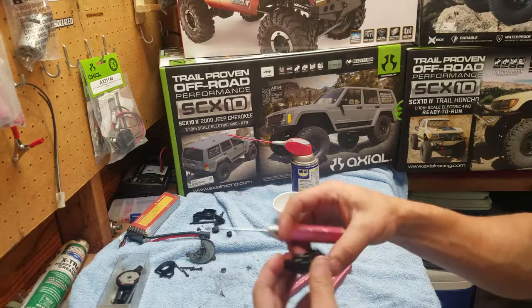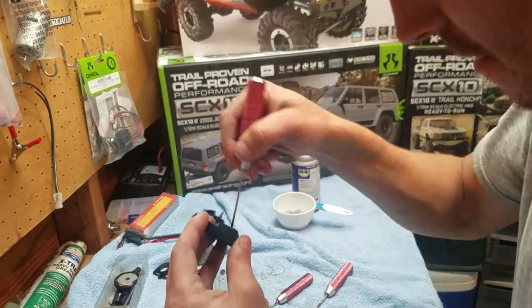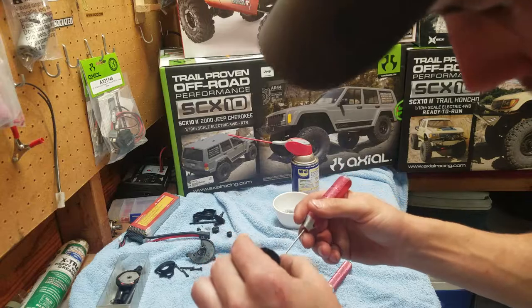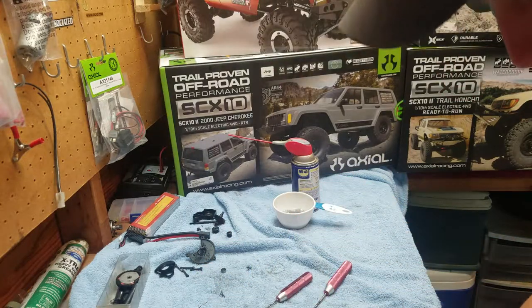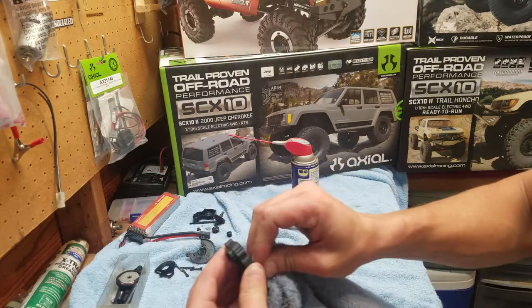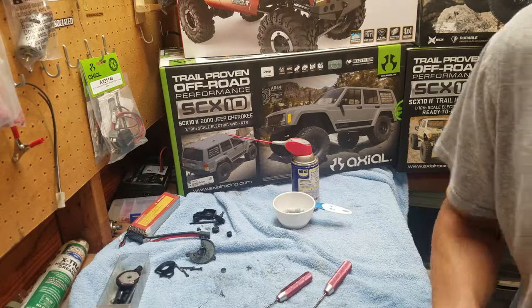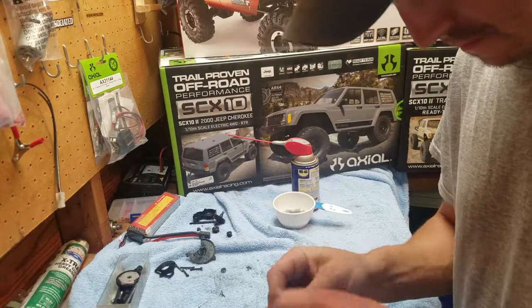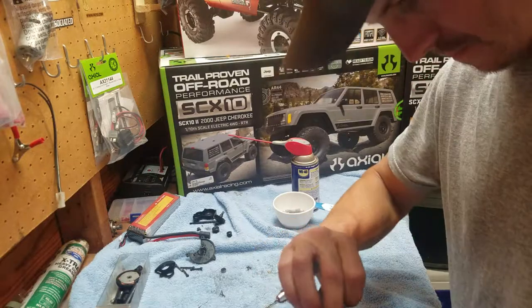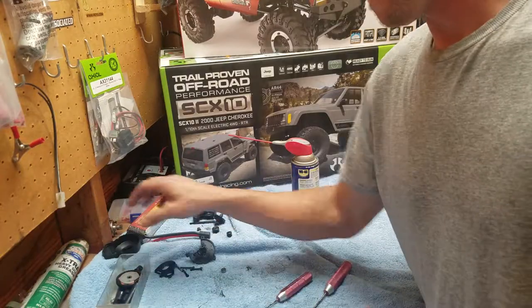I'm going to go here to where this bearing is and I'm going to clean out a lot of this stuff as much as I can. There's nothing on the back side. Might have to scrunch up the towel a little bit. Get it in there. Okay. That's all done.